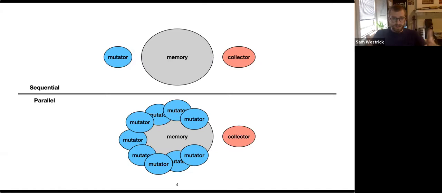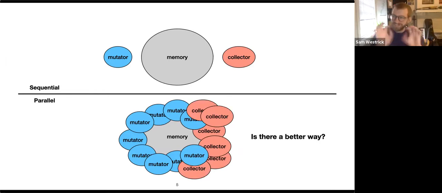Right? So if I have a nice laptop here with 16 cores, you could have 16 mutators all going after the memory at the same time. And the existing techniques for garbage collection, the prior work on garbage collection, they all have the same flavor of throwing a bunch of collectors in there to try to counteract the mutators' action. So if you have lots of mutators, they can all be allocating at the same time. Then you need lots and lots of parallel collection in order to counteract that and reclaim memory.